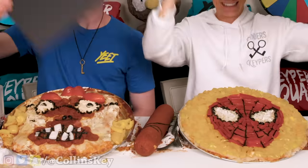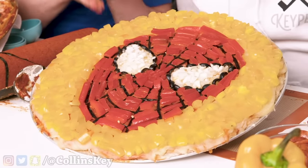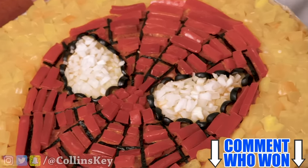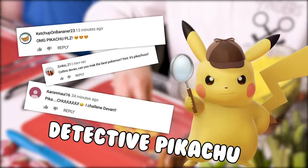The pizzas are fully decorated, and bro, that looks just like Spider-Man, so here's a big reveal. Ready, set, go, ta-da! Dude, that looks just like Spider-Man. You get to comment down below whose pizza turned out better, and we'll be eating them at the end of the video. You challenged us to do a bento box art Pikachu, so let's go.